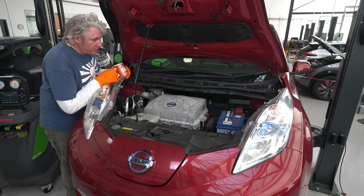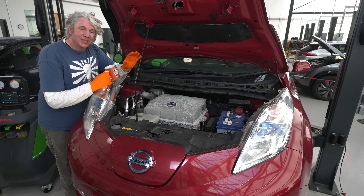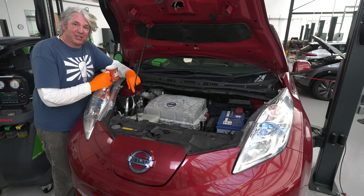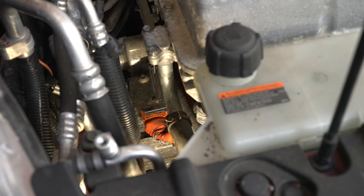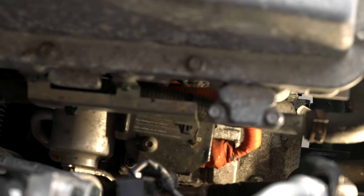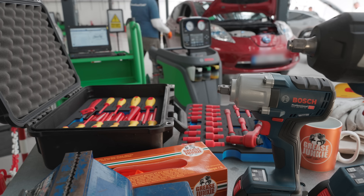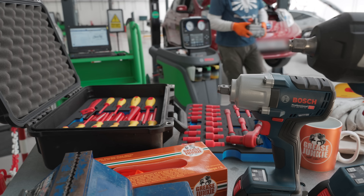So I've finished my cup of tea, which means the capacitors should be completely discharged and that means the vehicle is now safe to work on. The next problem is working out exactly how we're going to get to the AC compressor, which is right down there on the side of the stack. Then I should be able to get that high voltage connector off and do some tests. But frankly, it'd be a lot easier to see what I'm doing with it on the bench, so I'm going to take that out and get it on the bench. This is where my level three training kicks in — safely removing and replacing a high voltage component in a non-live scenario.